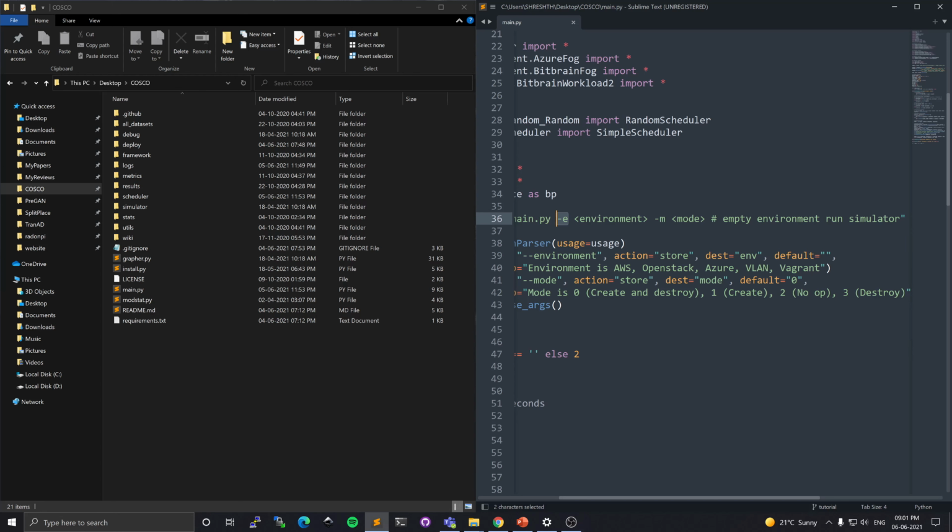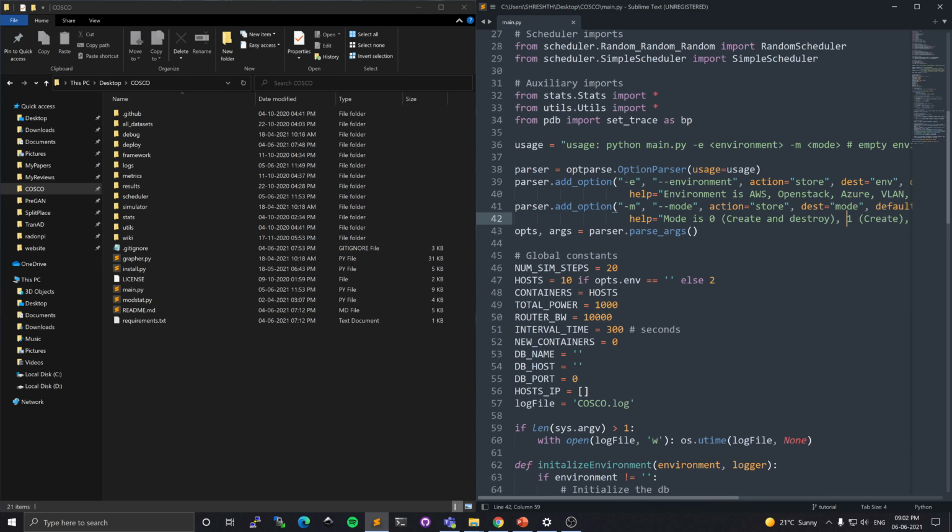This would deploy or install the required packages in the fog worker environments, and then we run in mode 2 when we want to run experiments, and then we run mode 3, which uninstalls all the files that were deployed at the time of installation in mode 1. The mode is only relevant when we use an environment other than the simulator. Otherwise, this mode is not used.